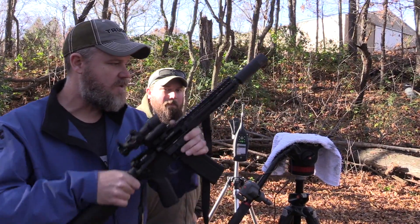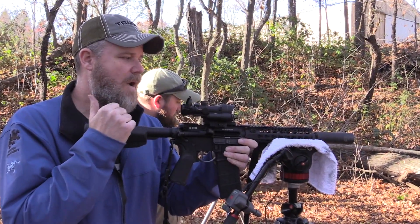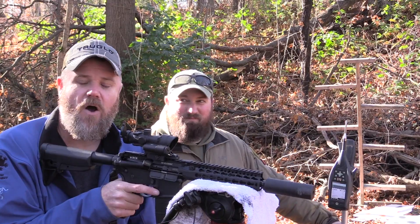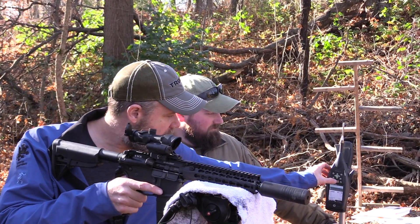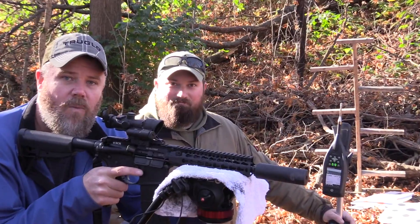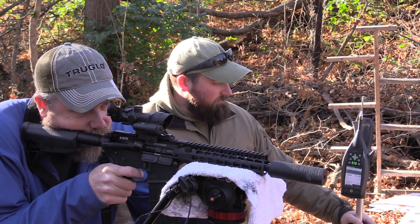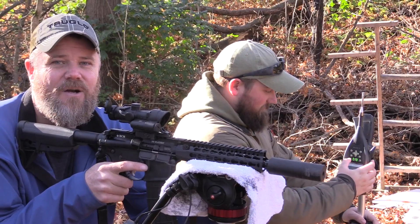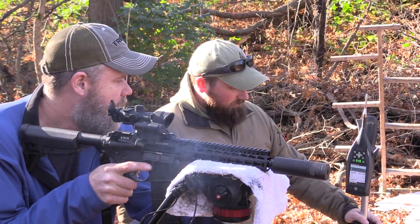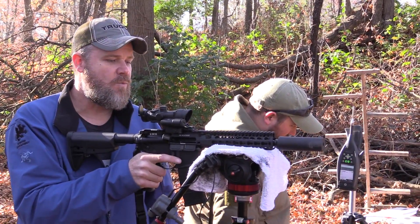Where I'm standing it doesn't sound that loud but I could be off on that. Now we're going to go ahead and fire some subsonics and see how quiet they are while we have this all set up. We're trying the Harvesters from SilencerCo with the Omega 9k. First reading: 134.9 dB — nice and quiet. Second: 130.1 dB. I can definitely hear the sound difference — that sounded quieter as you burn some of the oxygen out of the can. Third: 132.4 dB. So with subsonics this thing is really, really quiet — 132 decibels is very quiet.